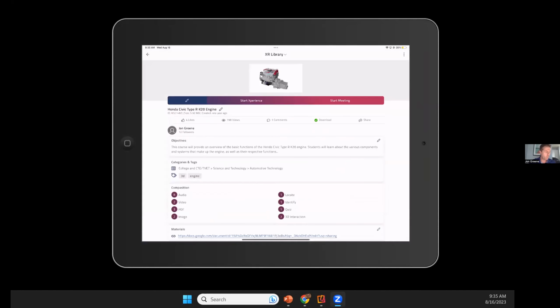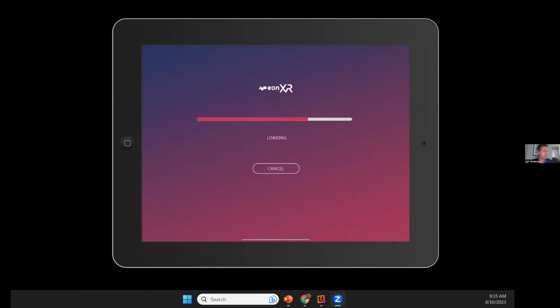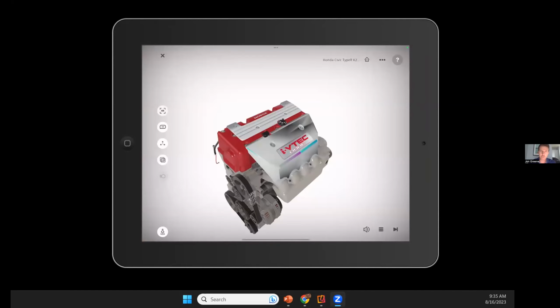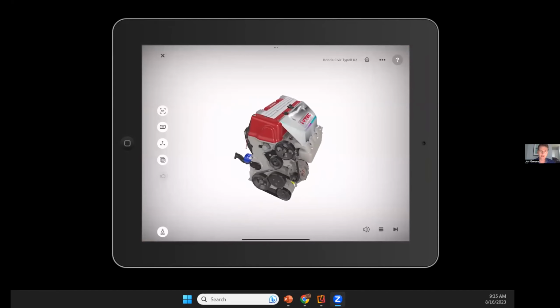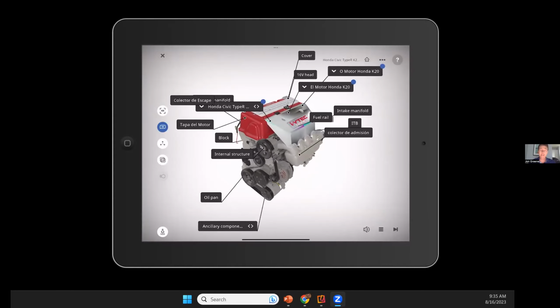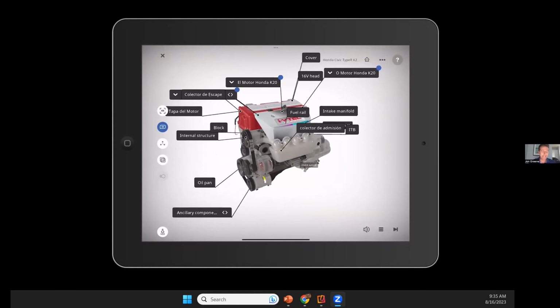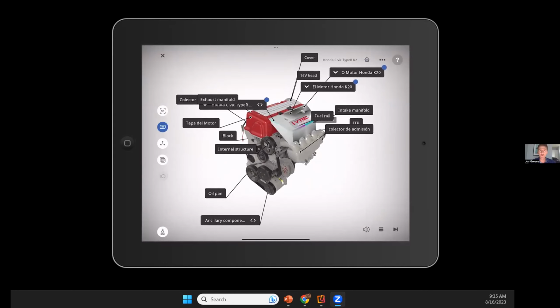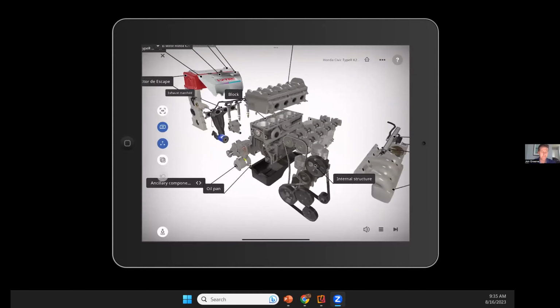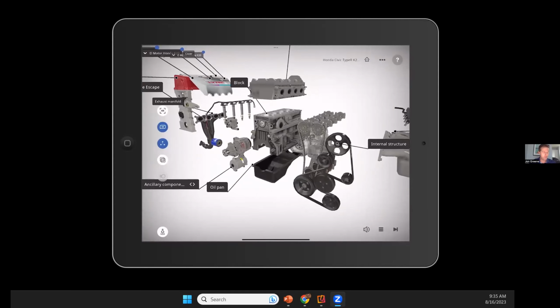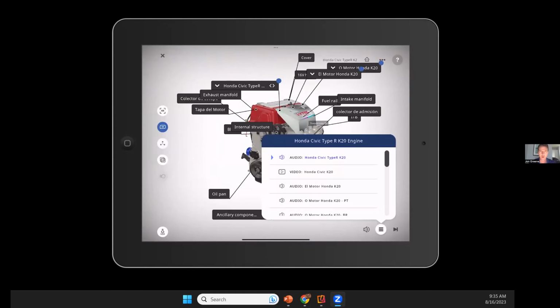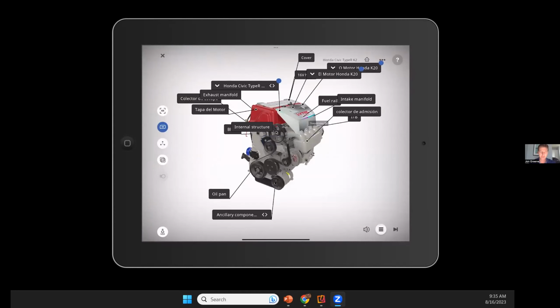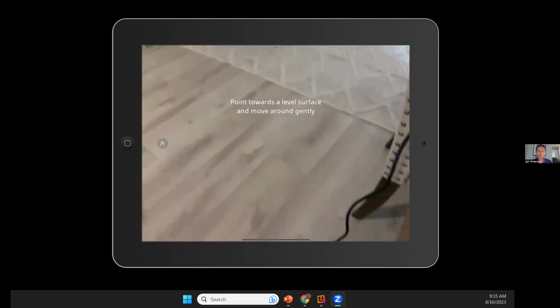Let me just log into one experience. Let's say, for example, automotive department, and I have to learn about this Honda motor in detail. So let me show you some of the different modalities. Here we are looking at a 3D model of a Honda motor. What can I do as a viewer of this experience? Well, I can access all of the annotations, the labels, the information, which you as an instructor will be able to put together and design. I can disassemble models and view the individual parts and components. On the right-hand side, I'll be able to access all the course content and the information that you can add to this experience. I can also go to augmented reality.